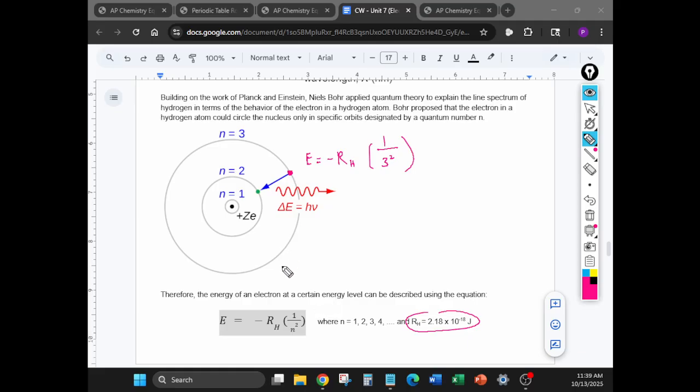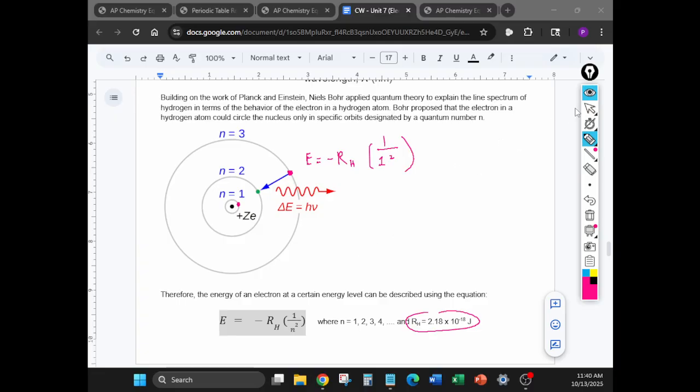Again, probably not going to be on the AP test. And if it is, this equation will be provided for you. But I just want to show you how to use this equation. No, this will not be on your exam. I'm just letting you know. It might be on your homework, might be on the SmartWork, or some practice stuff you do. And if they do give you the equation, then I just want to make sure you know how to use it. But you don't need to memorize this equation. This N is just going to be the energy level. So if we're looking at something at energy level 1, you would just do 1 squared.